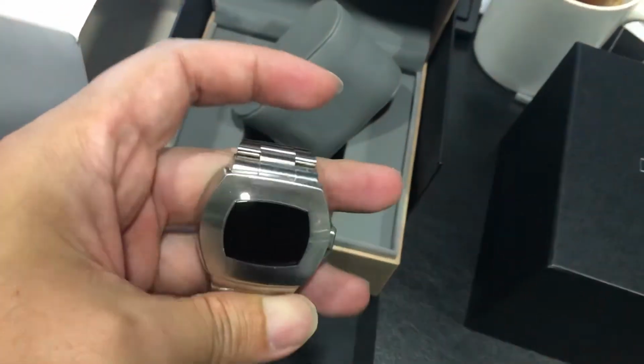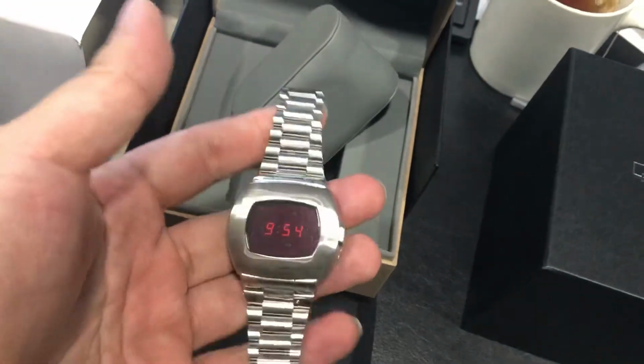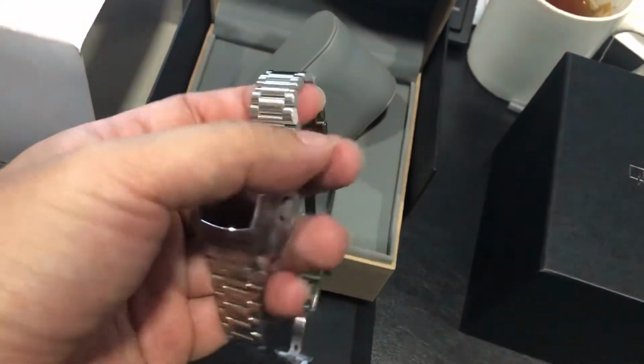Anyway, I'll do a full review about this watch, and you will have a chance to look at it later.